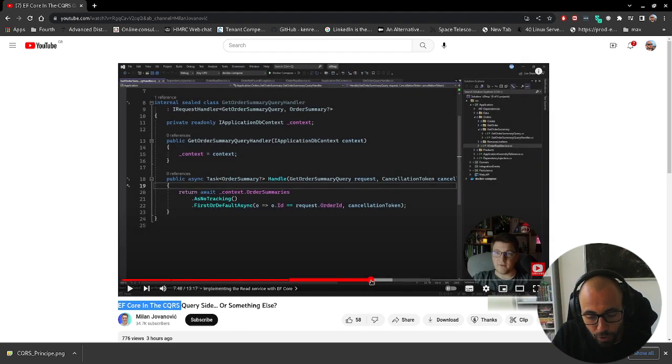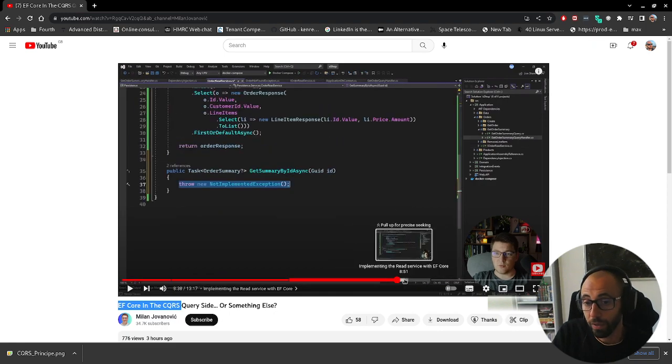I'm not saying do not create interfaces. I'm just saying we need to be mindful of which interfaces we want. Usually we want interfaces for things that we cannot mock. But because we're using MediatR and because we're using Entity Framework Core, there is no problem in this. So he goes and deals with this GetOrderSummaryQueryHandler, and that's exactly the same. Removes the IApplicationDbContext and replaces that with the IOrderService.